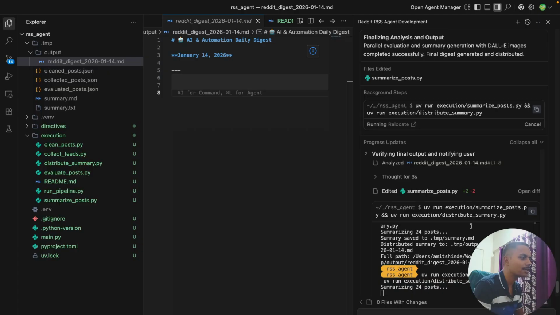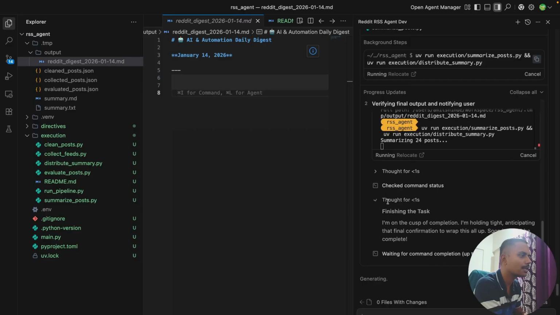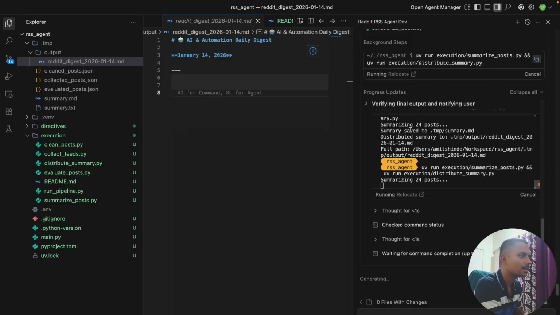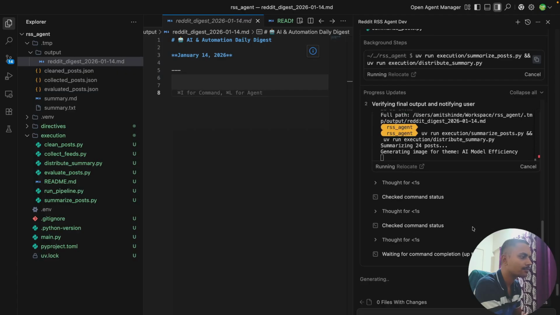You just have to accept. You can even mark it to continue without asking the user. That option is also there. But it is better to read and accept if what it is doing is correct. It is simple English, so you don't have to worry about the coding part or the error part. It will analyze and give us the feedback on whatever it is doing. It is taking a little bit of time.